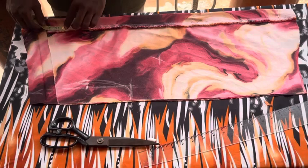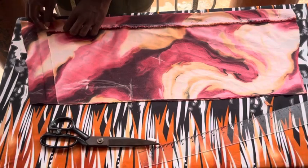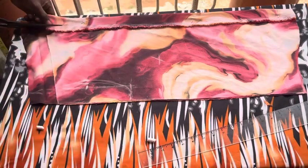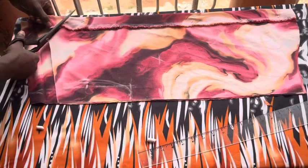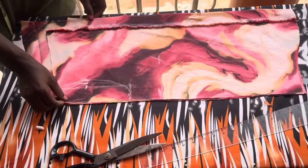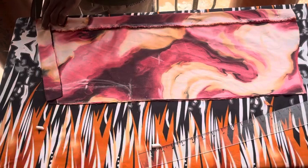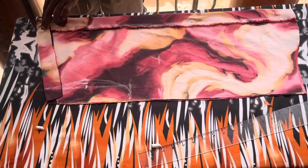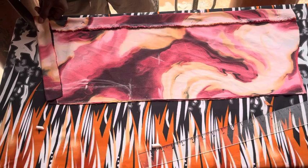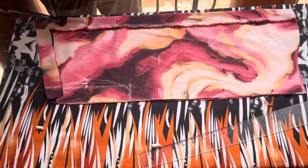Just mark 2 inches by 2 inches for your neckline. Please, this is not the final size of the neckline. I'll further demonstrate how you can achieve the neckline for the collar. Then you just trim the back this way, to the front neckline as well, this way.